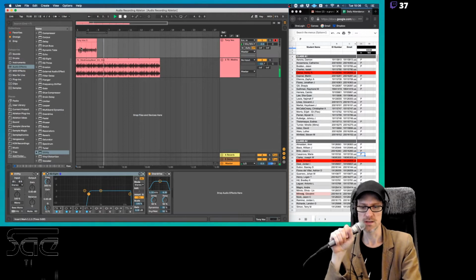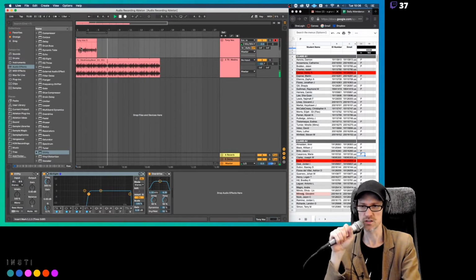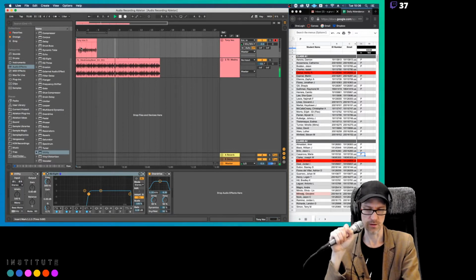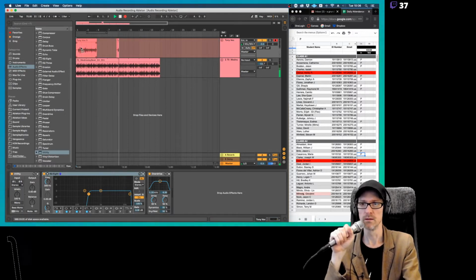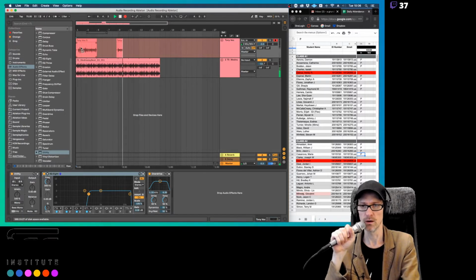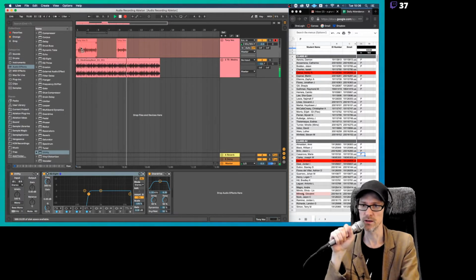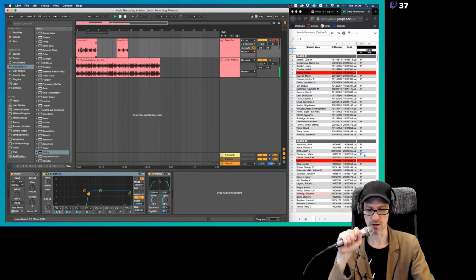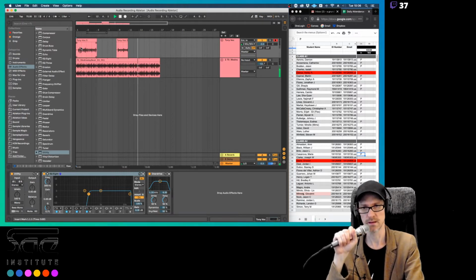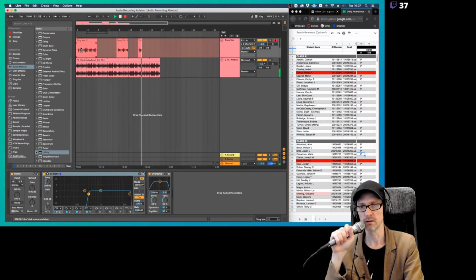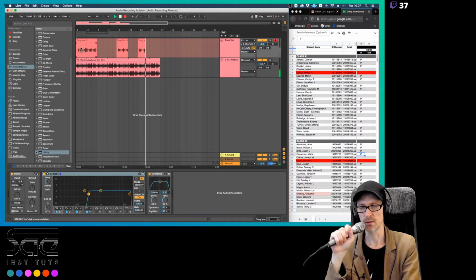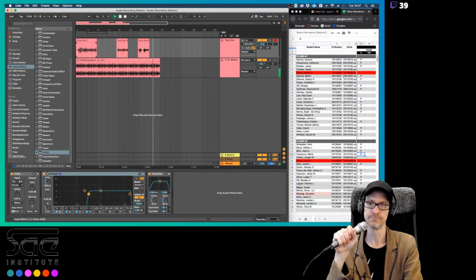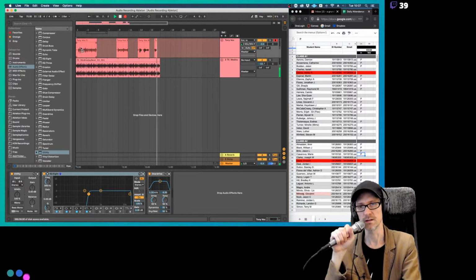Now, one thing you're going to notice is with Ableton Live, unlike Pro Tools, I can just start and stop recording whenever I want. So I can start recording here. 1, 2, 3, 4. And I'm just hitting the F9 key to start and stop my recording. So I can just go like this. I just started my recording, and you can see I'm recording my voice right now, and I'm going to stop right here. Start up recording again right here at the end.